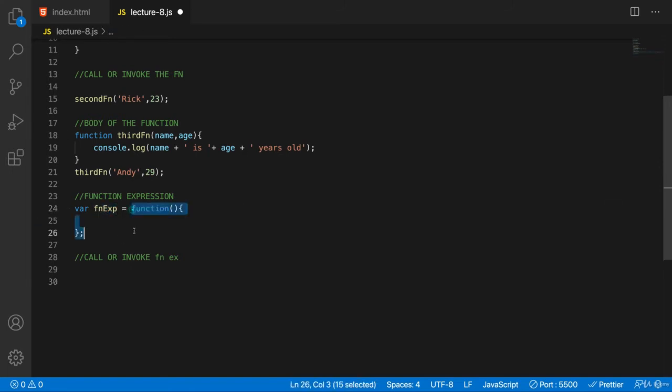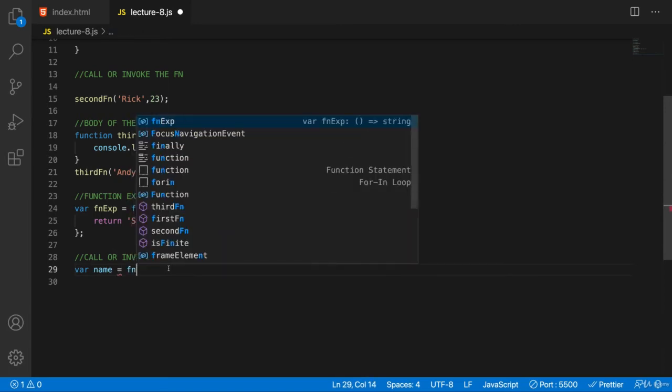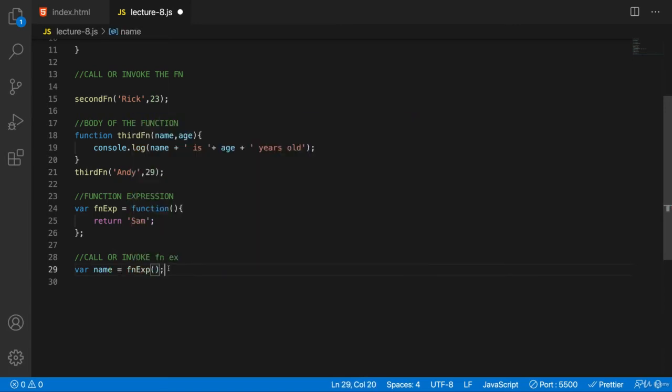So everything that this function will return or produce, say let's return 5, or return Sam here. I'm going to say Sam, right? So this function will return something, and it will store here. So when we call the function, for example, var name, function expression, that's it, because we don't take any arguments here.